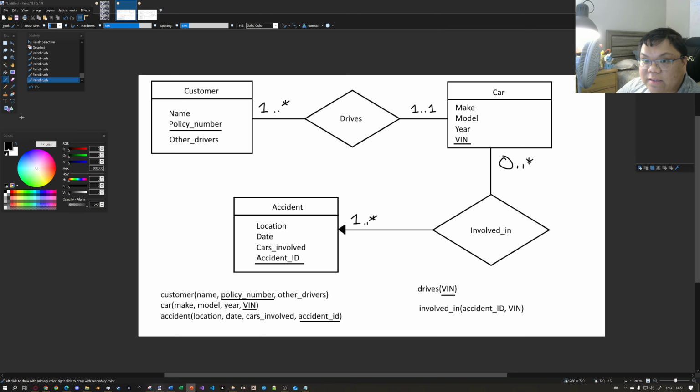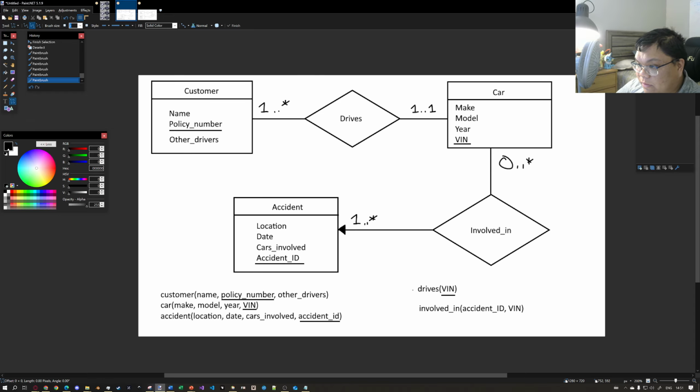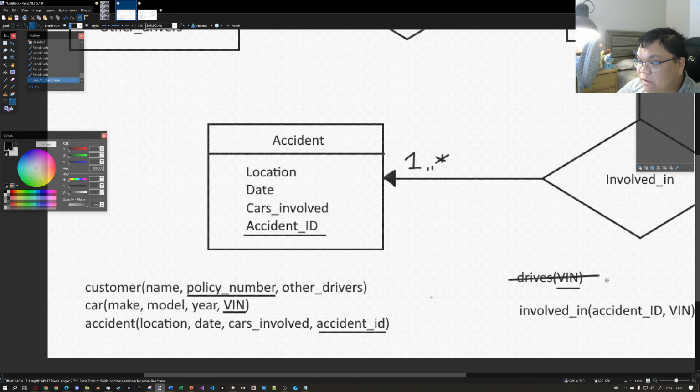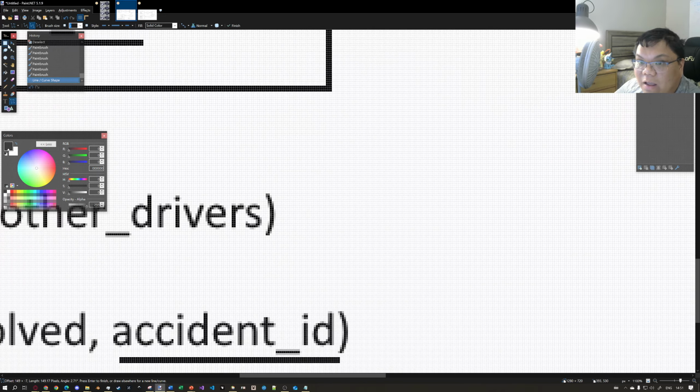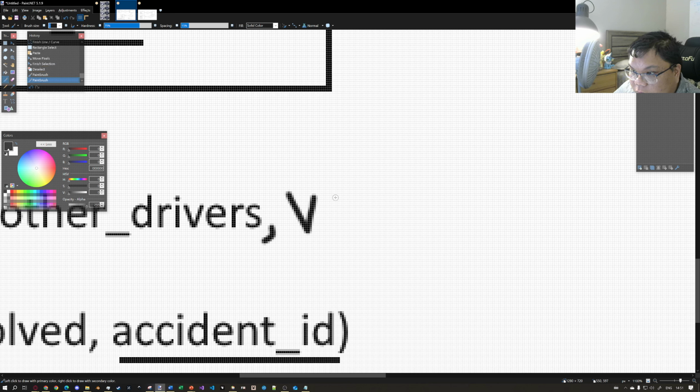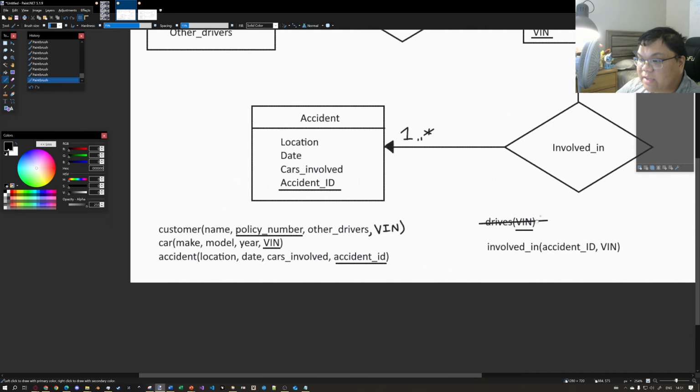That means we don't need this drives relationship. We don't need that drives schema at all, and all you really got to do is add VIN as an attribute for customer.